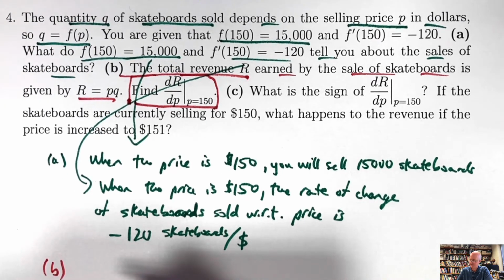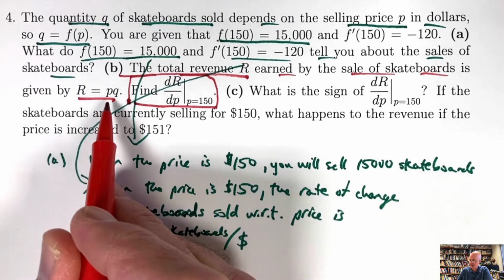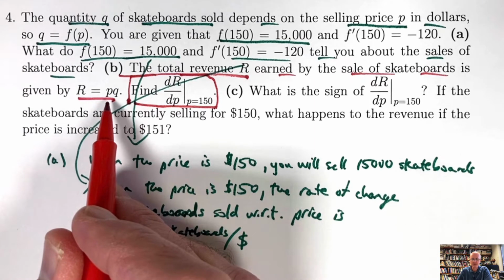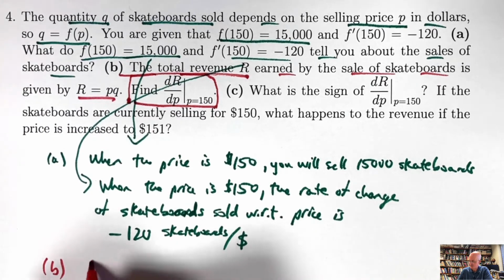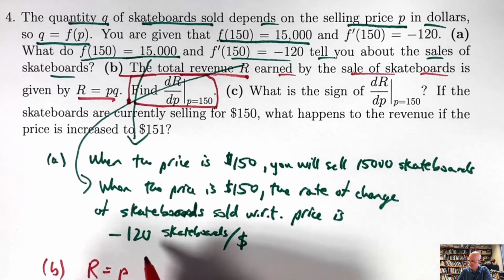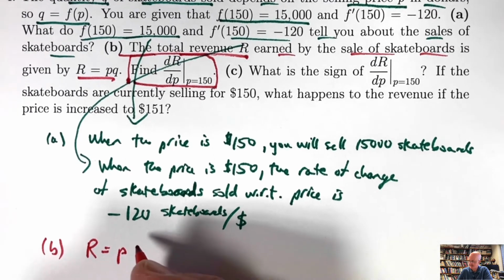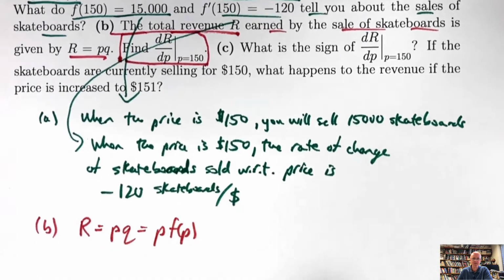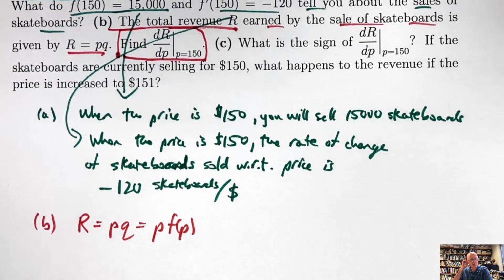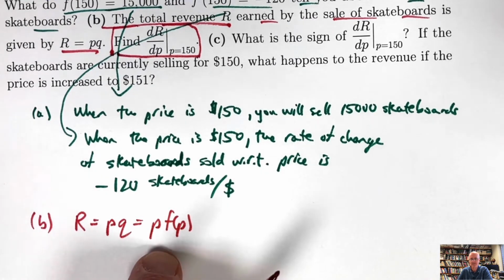It's very tempting to look at this equation and say, oh, I guess the answer is Q. But wait a minute. Q is not a number. It's a variable. Q depends on P. It's very important here to realize you're differentiating with respect to P, but Q depends on P. Q is f of P. So I need the product rule. This is the trickiest part of this question, to realize that.